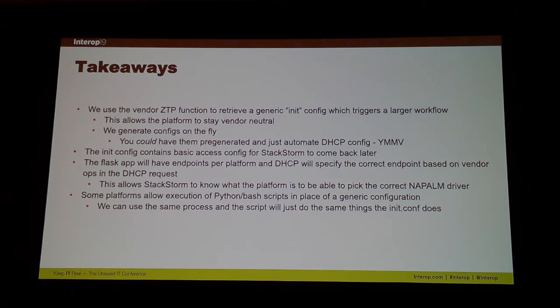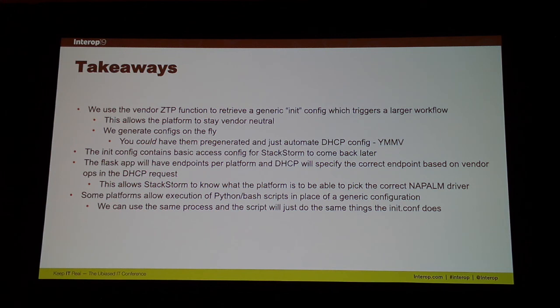And so when that request comes into StackStorm for a particular vendor endpoint, StackStorm now knows not only the request IP that the device management address is on, but it knows what platform that device is. It knows if it's a Juniper device, Cisco device, or whatnot. Why is that important? Napalm has this concept of drivers. So Napalm has to know some level of context about what type of device it's talking to so it can pick the appropriate driver, because the way Napalm communicates with Juniper devices is different than the way that it talks with Cisco devices. So it has to know the difference there.